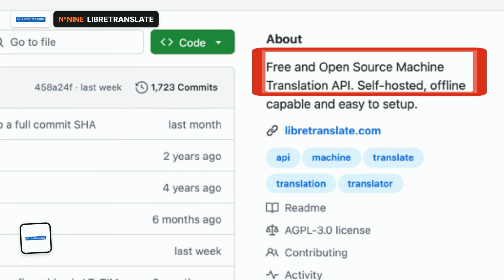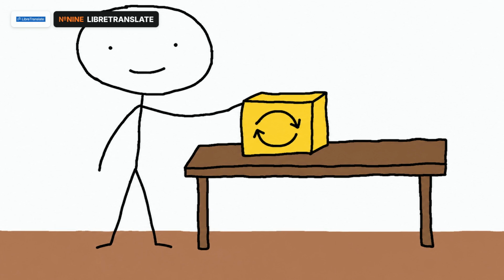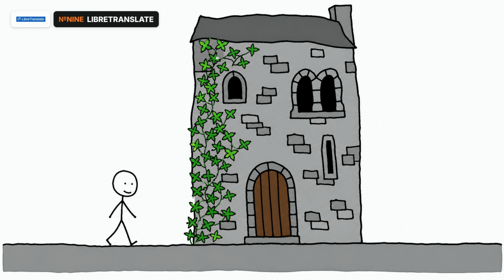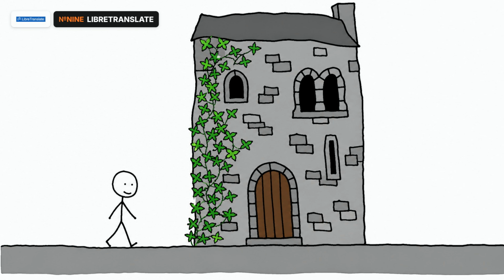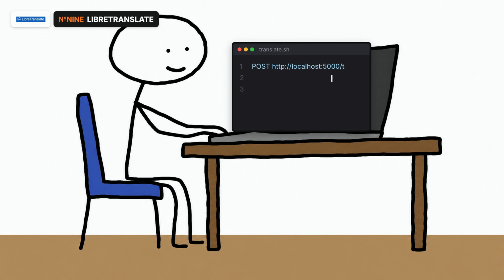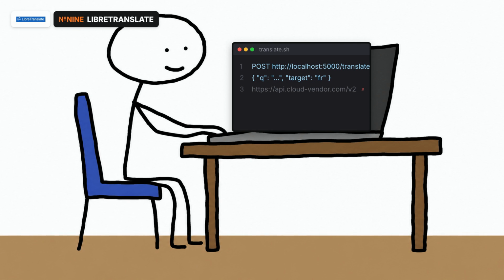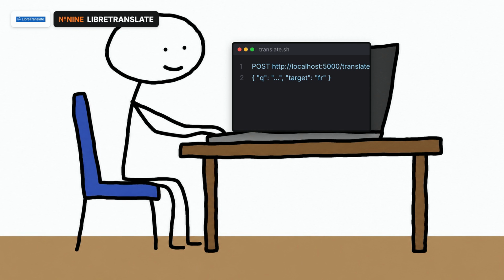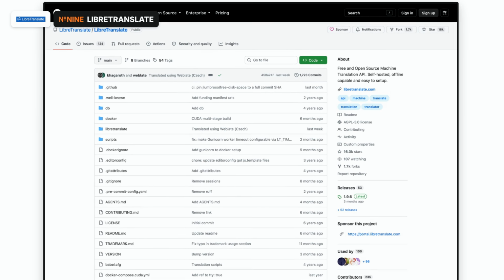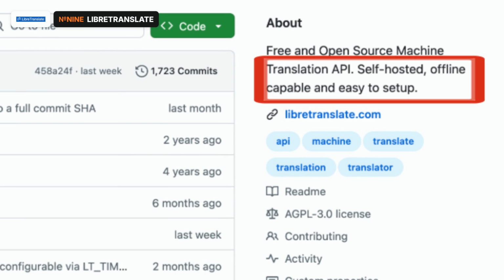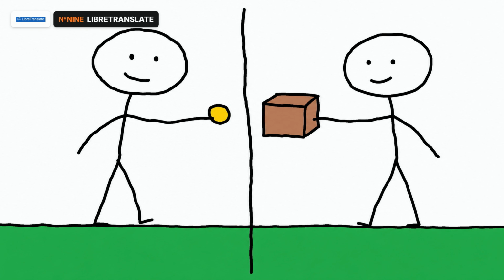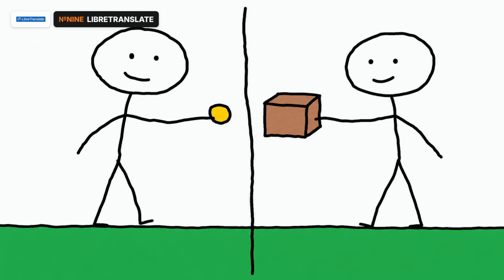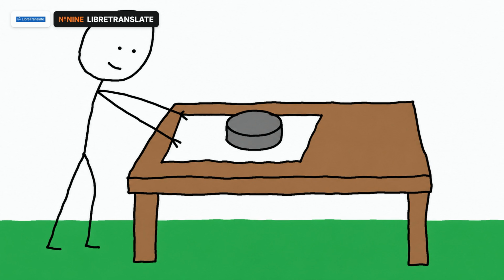LibreTranslate gives you a free and open source machine translation API that runs directly on your own hardware. It's a well-established project that almost nobody outside this world has heard of, and it handles the translation without the document being uploaded anywhere. Its own page describes it as self-hosted and offline capable, which is the entire point, because it means a contract never leaves the room it's sat in. Making the free swap buys you something the paid cloud alternatives can't offer, because your document stays put.